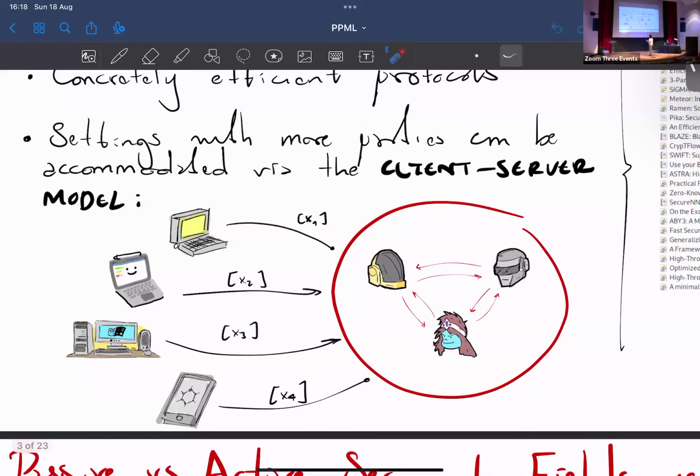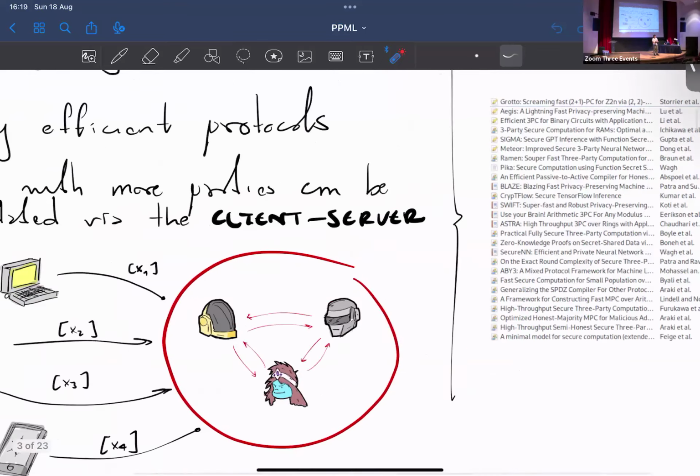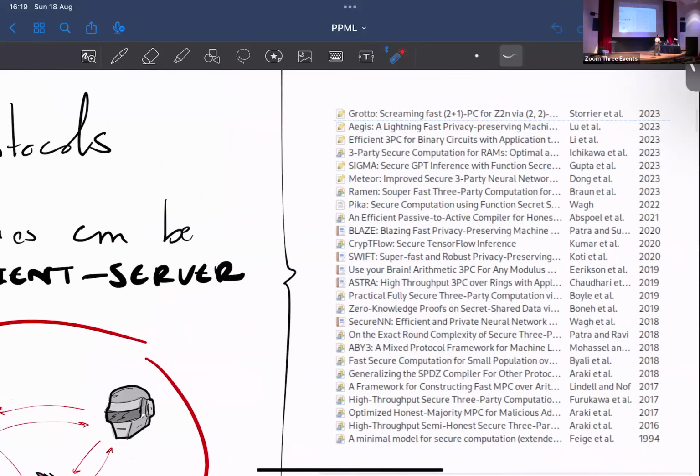Furthermore, what happens very often is that you don't have three parties. You may have 5, 10, 12, 20, 100. It's very often to consider the case where you have multiple parties and they are going to secret share the data towards three parties. So in a way, three parties are enough if you're okay with this delegated client-server model. Well, there's extensive literature on this type of settings. I'm just listing a few, but this keeps growing and growing and growing.